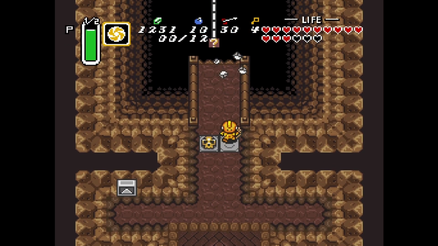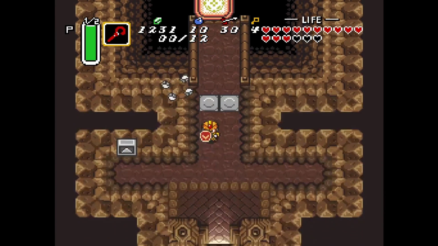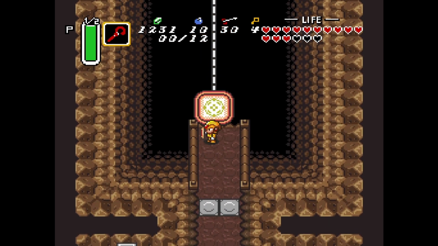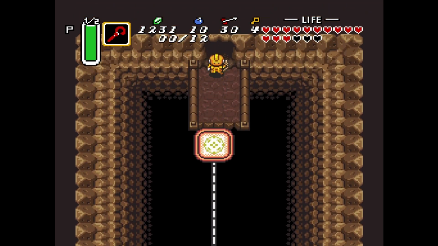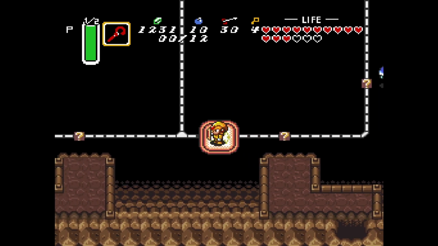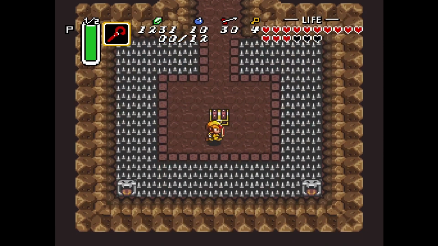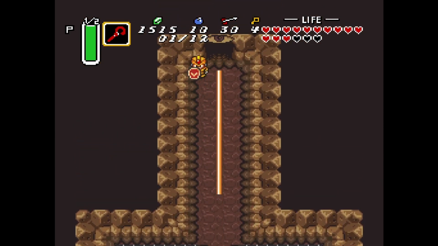All right. I guess I can see what the hint is. Unique item is above the pose. I believe that's talking about the mirror ledge above the cemetery. I don't remember what it was, but I did get it. Doesn't really matter what order I do these in, there's just one item down here. Money, money. I absolutely don't need.